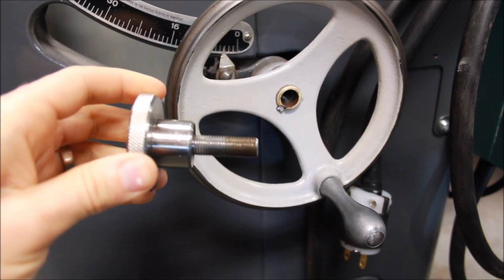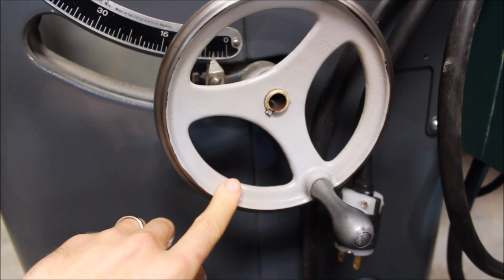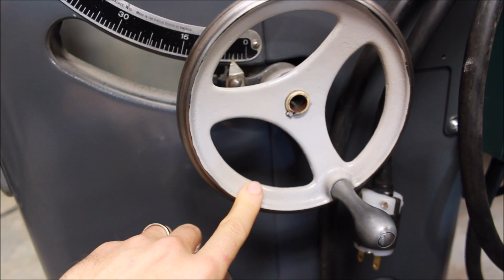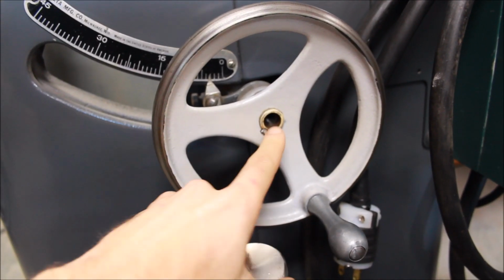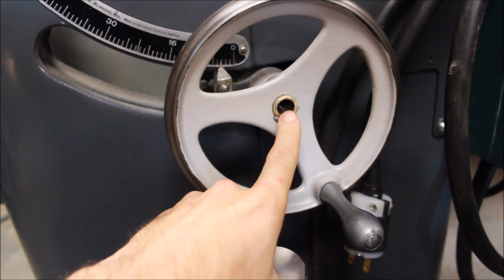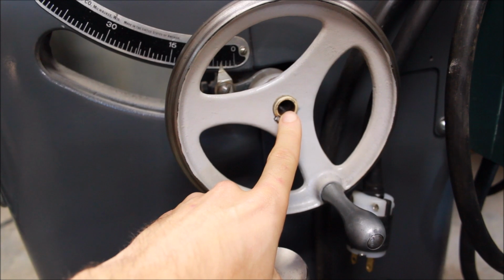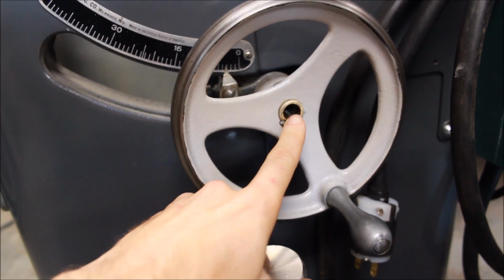And Delta through the years used some different shapes of these. This machine was missing the proper knobs and locking pins, so I figured out what the thread was on inside of here. It's a 7/16-20 thread. 7/16-20, not a size that you'd think it would be, but it is indeed what it is.